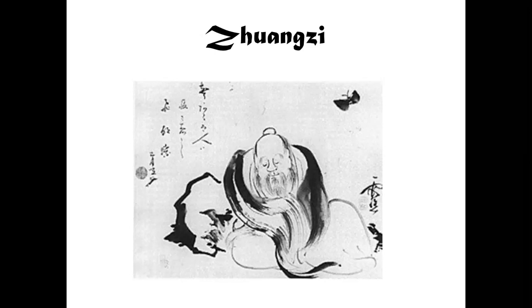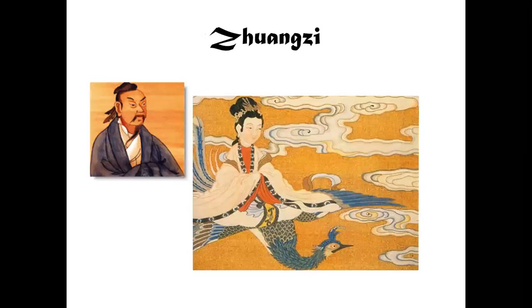So he falls asleep meditating by the river, and he has a dream that he's a butterfly. But while he's dreaming, he doesn't remember he's Xuanzu. He thinks he's actually the butterfly, and totally forgets everything about himself. But when he wakes up, he thinks to himself, am I really Xuanzu dreaming that I'm a butterfly, or am I a butterfly dreaming I'm Xuanzu? Why give preference to one over the other? I have more attachment to my identity as Xuanzu. Is that really right? Does that make it true?